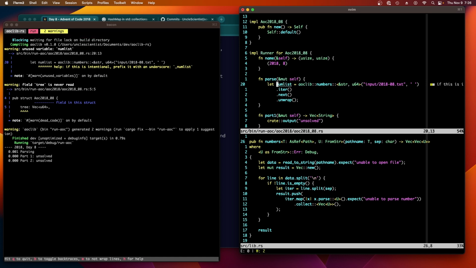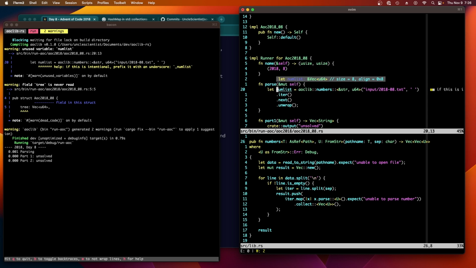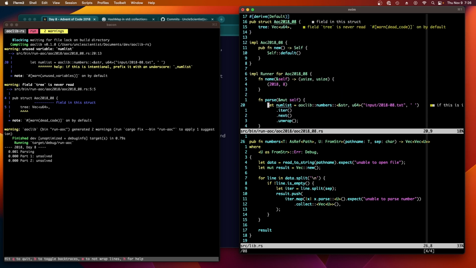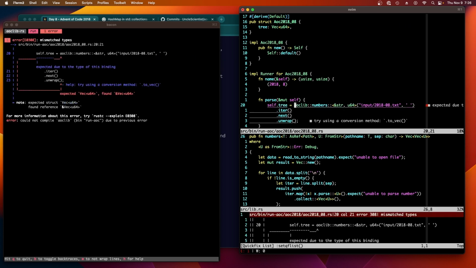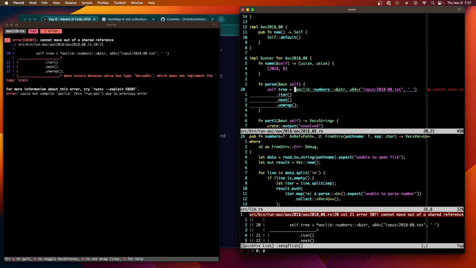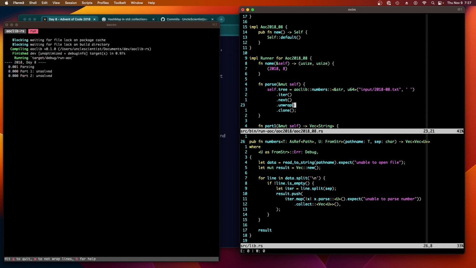Watch. No, it liked it. It's a reference to a vec of U64. Self tree. Expected to do the type of binding. Oh, well, I can't do that, right? Clone.